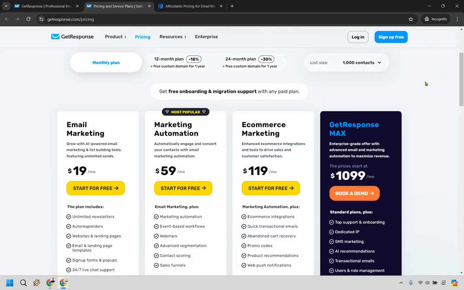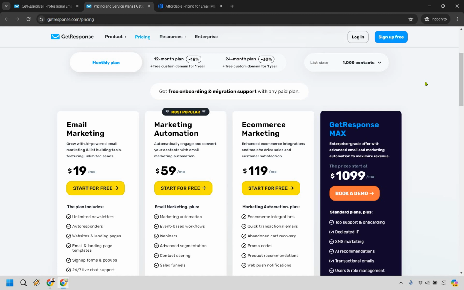So right off the bat, the prices are going to be kind of similar in my opinion. It really depends on what you're going to need. Now there is something I want to say about GetResponse and Aweber. Both have been around for a very long time, but it seems like GetResponse has really grown a lot more. They've become a much bigger platform aside from just email marketing. It's not like Aweber doesn't have these other features, but I feel like GetResponse has so much more.